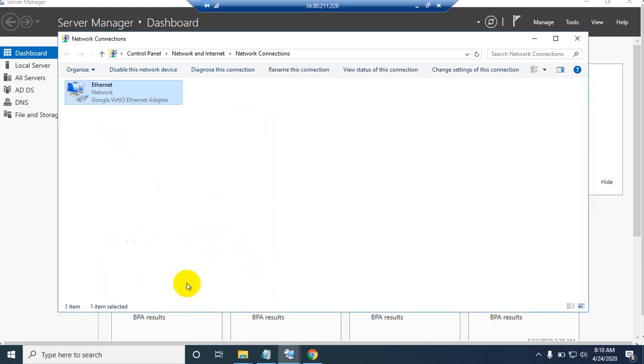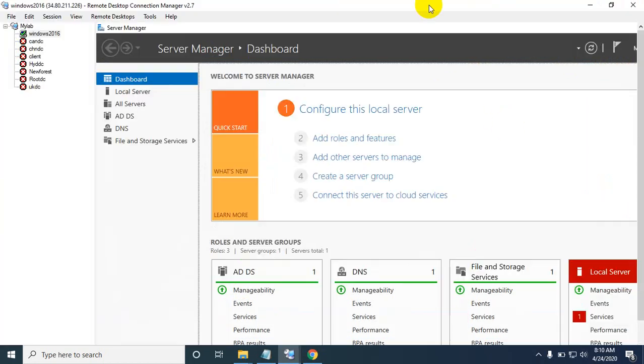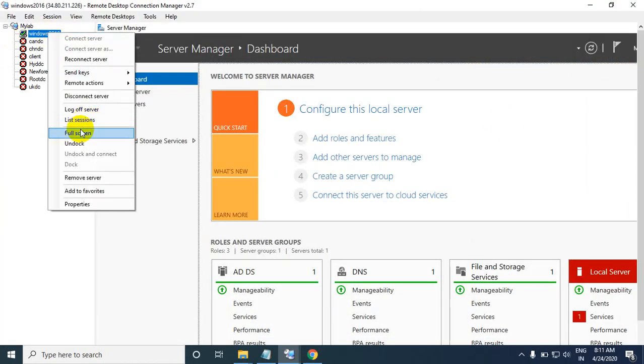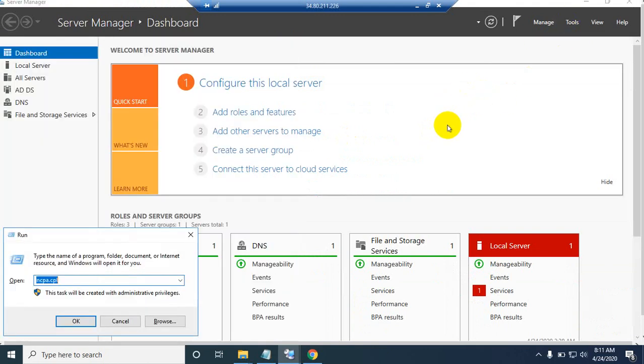Click on OK. Let's close this. Here, click on full screen. Okay, here we can see, remember a few commands. There are two ways we can see the AD infrastructure as such, what we have done. Open the Run window and type gpmc.msc.